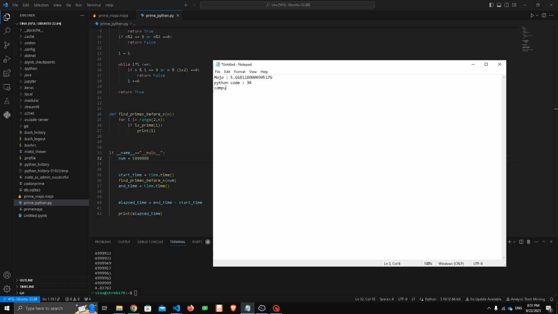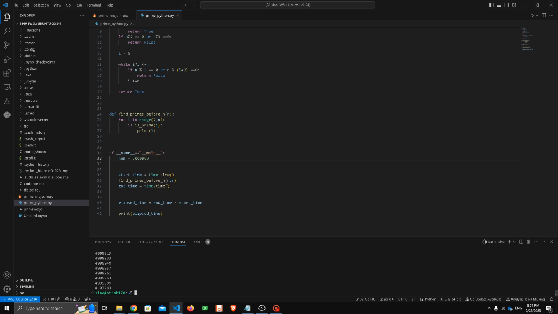So you can see when you compile Python with Codon, it is around 4.0 or something. Okay, so let me once again run the Mojo one, just to avoid the time delay. As you can see, this time it's 4.7.